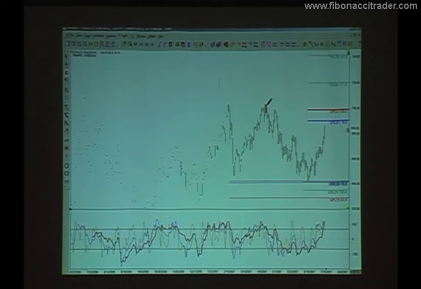Yes, Chris? Can I just make a comment? Generally, the way that I look at swings and determining where I want to put my Fibonacci relationships is in terms of the nearest price. So it's the most recently reflective of the psychological swings of the market. That's the way I look at it.